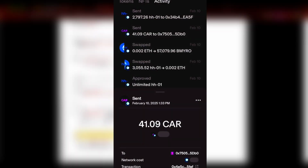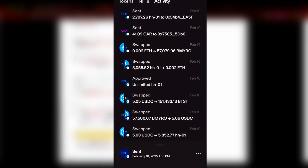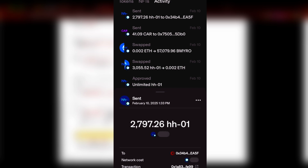Whether you're using code on your phone to access any transaction on your MetaMask or any, they are going to move this project in as much as the wallet is interacting with that contract of that token. They are going to steal that token away from you. As you can see, this is the HH01. They move it into the wallet which the serial scammer, which is the dev, actually uses. So all of this token, they've actually stolen it away from my wallet.